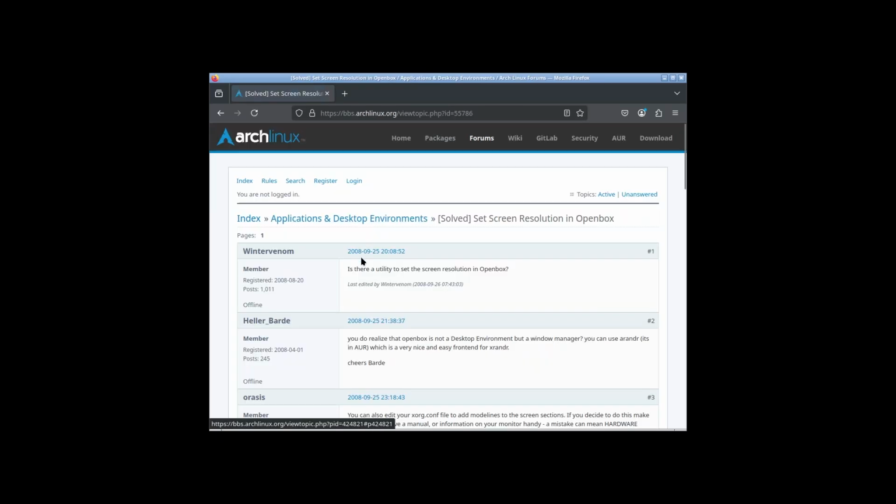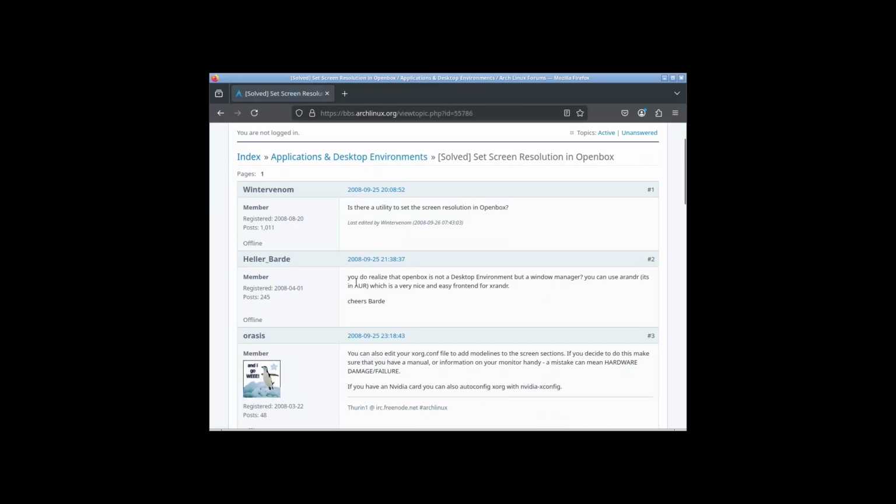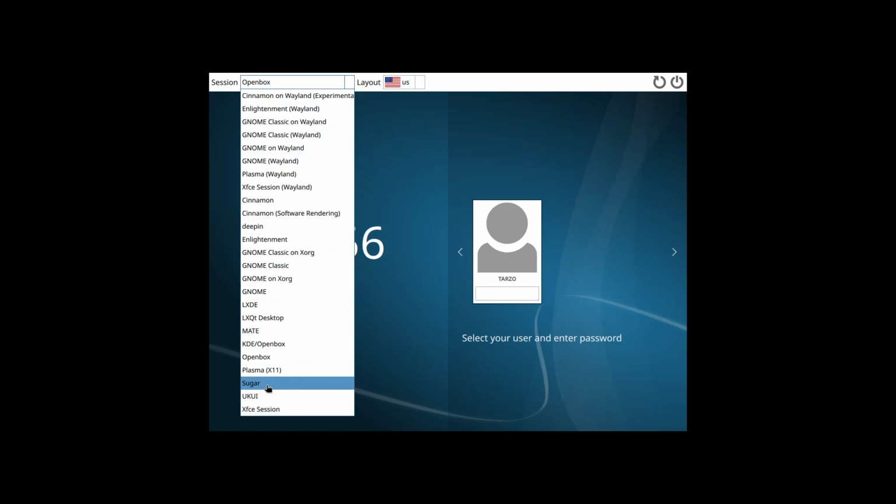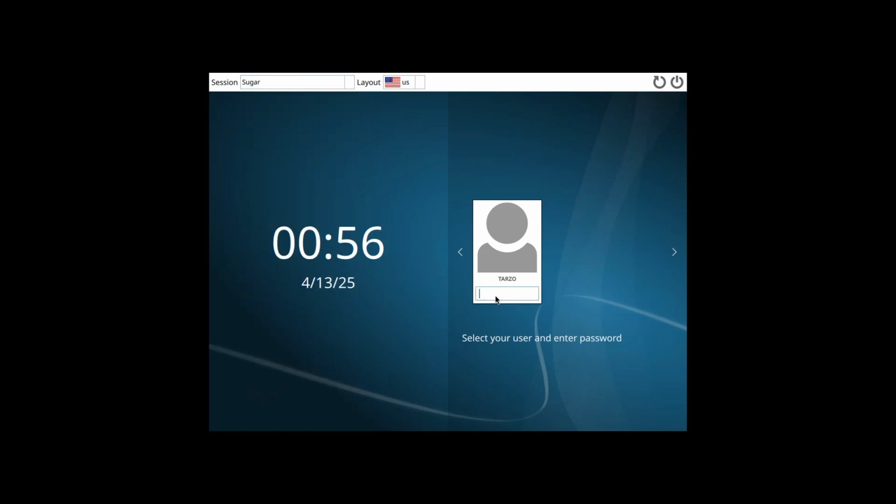How to change screen resolution in Openbox. I need to know. xrandr, is there a utility? You do realize Openbox is not a desktop environment. Oh, that explains a lot. That is why I was so confused about why it isn't working. It's a window manager, and yes, we are not exploring window managers today. Plasma Next Wistle is sugar. Now this sounds sweet, and yes, pun intended. You don't have to laugh, but it is intended. Click to change color. Sure. What is this doing? Okay, the blue one was nice. Can I go back? No, I can't go back.